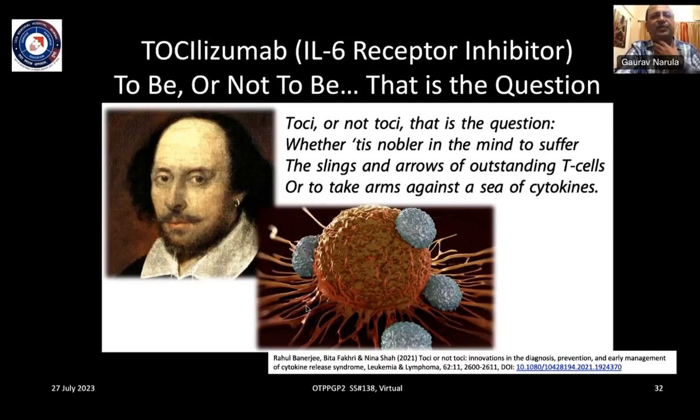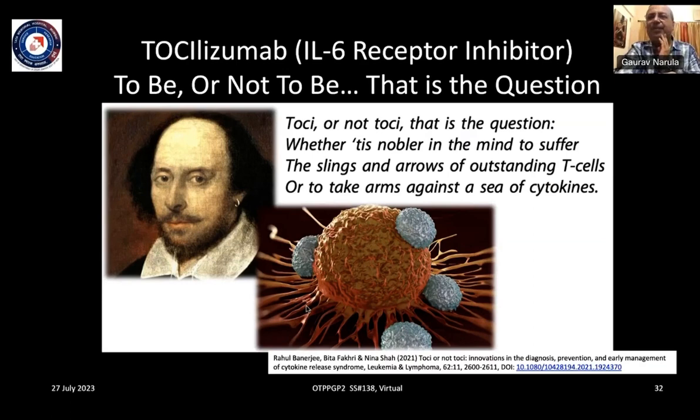So this brings us to the biggest problem which a clinician has. The treatment for CRS is the IL-6 inhibitor, and the drug is called tocilizumab, which is well known. And you're sitting with a patient who's having fever every day, and it is CRS, but it is only grade 1. If you give tocilizumab, the fever will go away. But whether this is the right stage to give it or not is the biggest question.